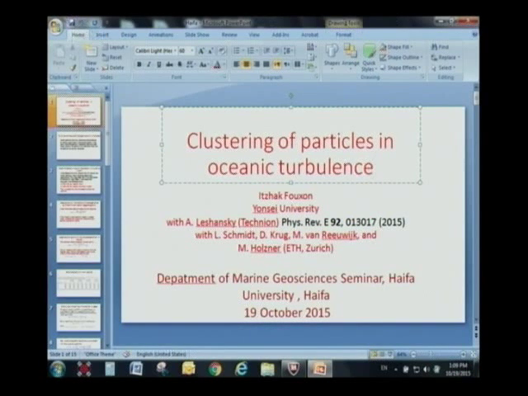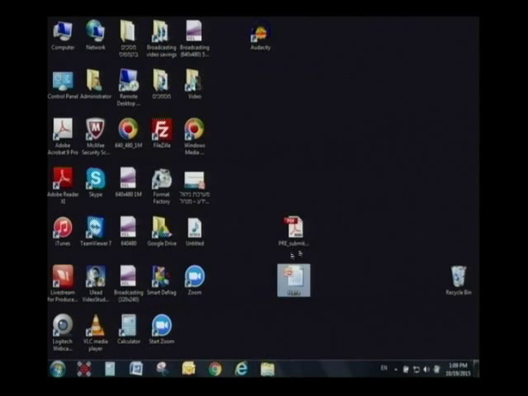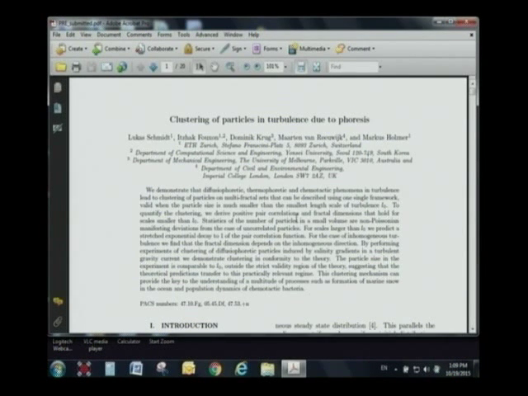I'm going to show you one more slide, on a case which was studied and for which we did an experiment, and it has direct relevance to oceanic studies, as you will see. So when it gets open, for some reason, this time, the file.